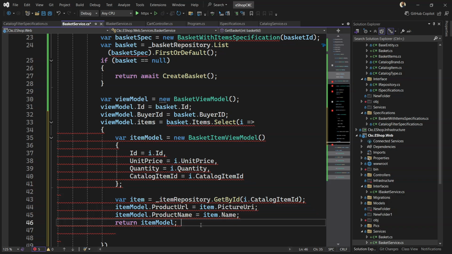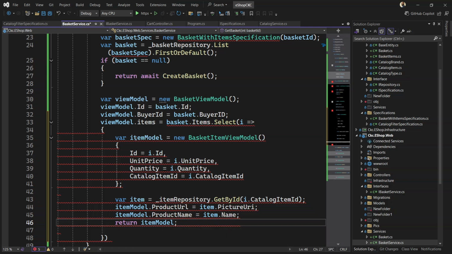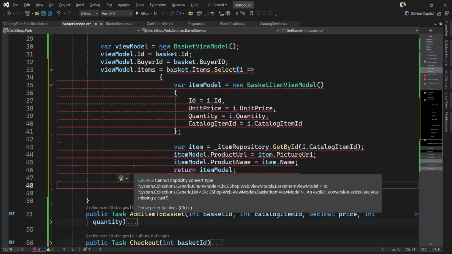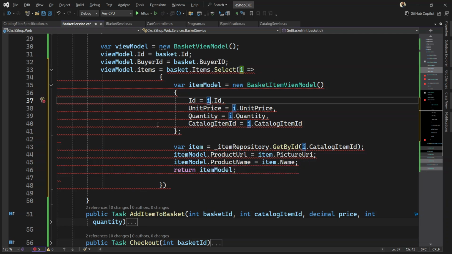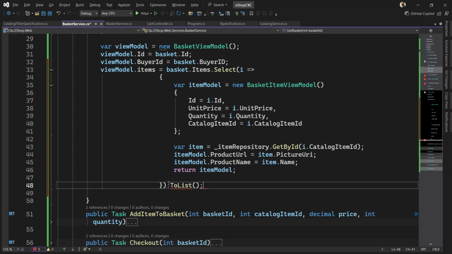Seems like some error is popping up, so let's try to fix it and see what I've done wrong. Okay, I got it. We need to provide a to list here as well. So this is the reason it was complaining.